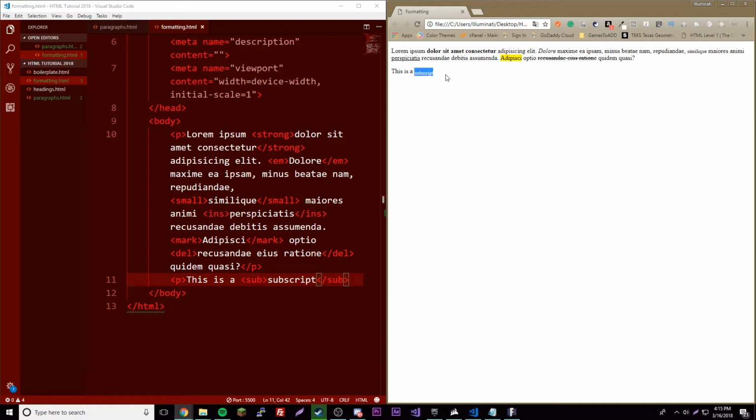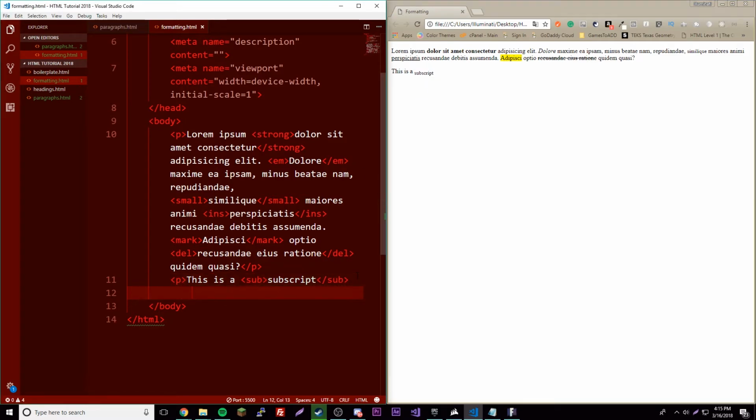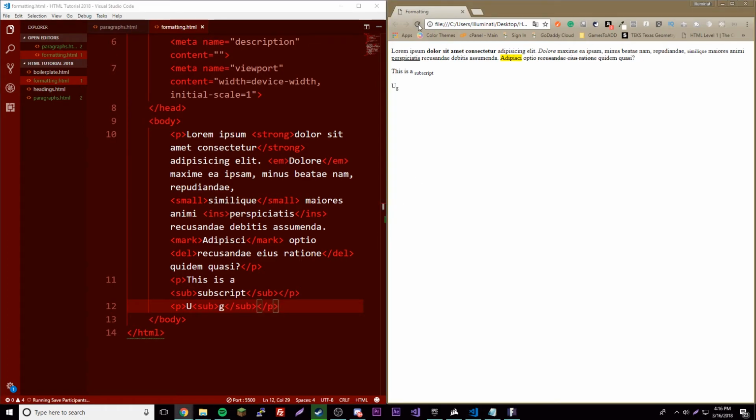So for example, if you're trying to make a physics formula, we can say, in physics we have potential energy, so we could signify that with sub g, and that should make it subscripted. There you go, so there's U sub g, that's pretty cool.